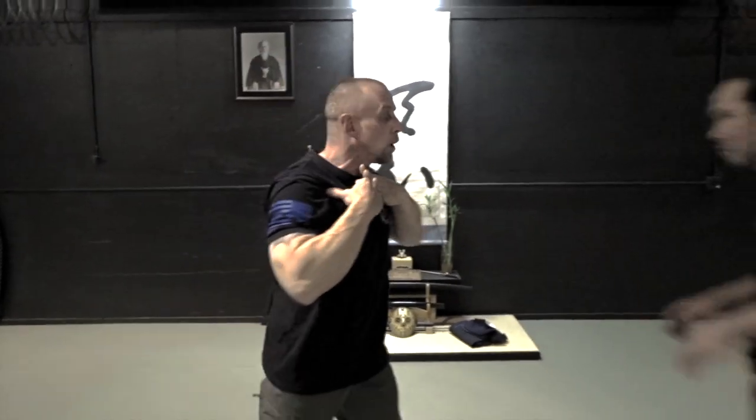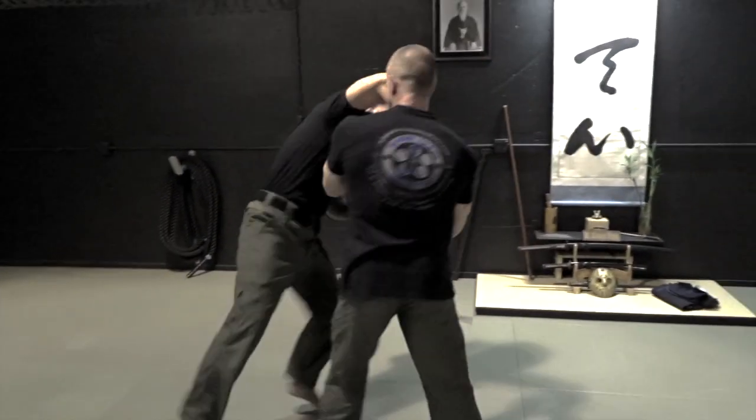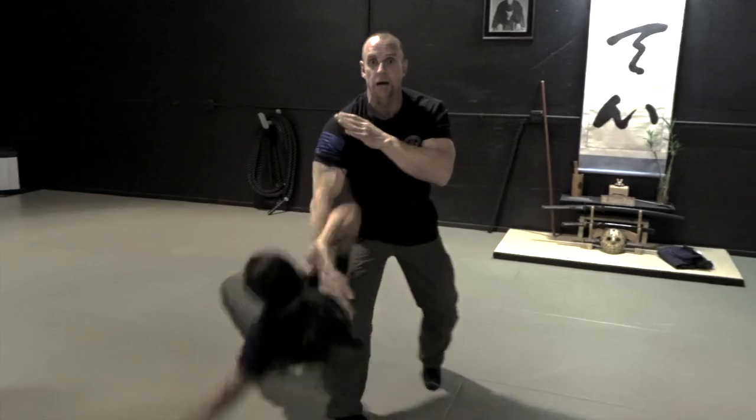As you can see, it's Sankyo, and here I am saying that Sankyo, in my opinion, is the most effective wrist lock to get on somebody. But the stipulation with that is when they don't know what's coming, and it's not a training partner, and it's not in a martial art type of environment. Somebody on the street is never going to see that when they go to grab you. They're never going to see that coming. They're never going to get this. They're never going to know that that's there. That's the one thing about Sankyo.